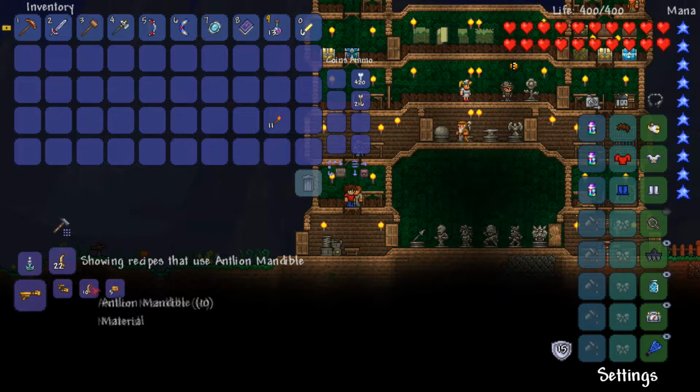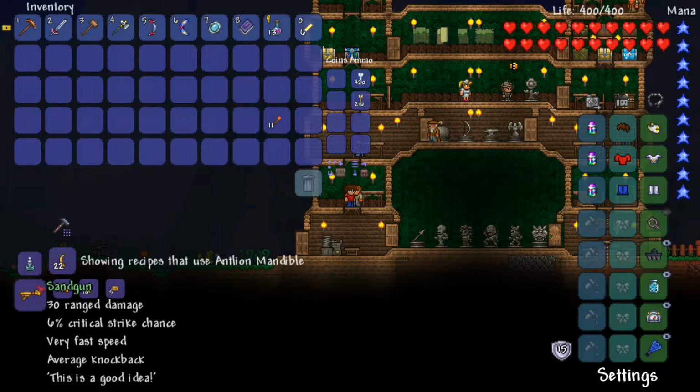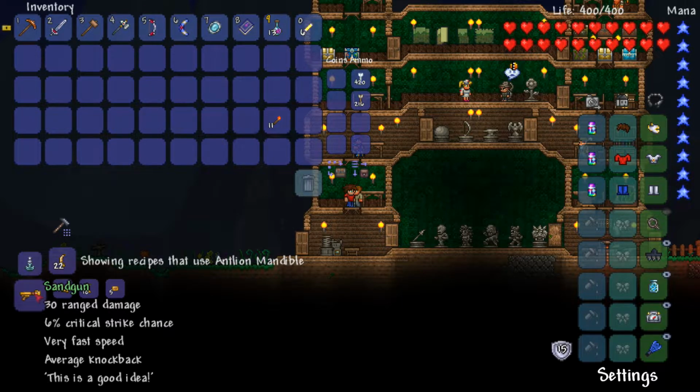Just the 22, because you only need 10 of these to actually make the sand gun. Now, the sand gun does 30 ranged damage, which I think would be really useful when we are taking on the Wall of Flesh. I don't know, because I've never really used a gun to defeat the Wall of Flesh, except in the past I have used the Phoenix Blaster, and I know that's a really good gun. So maybe I could use this gun until I get the Phoenix Blaster. So yeah, it could be like an improvement.